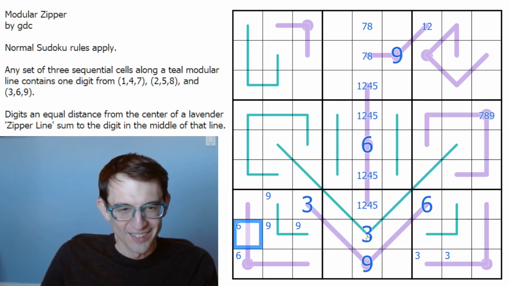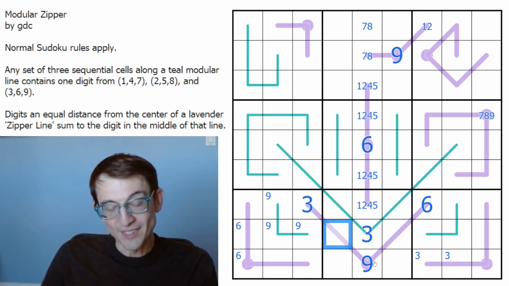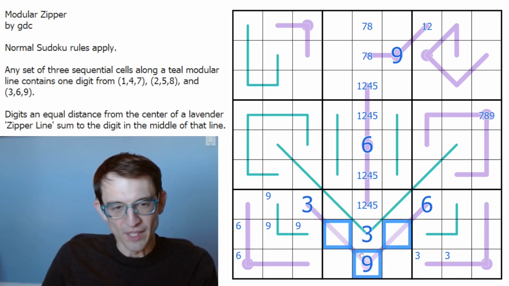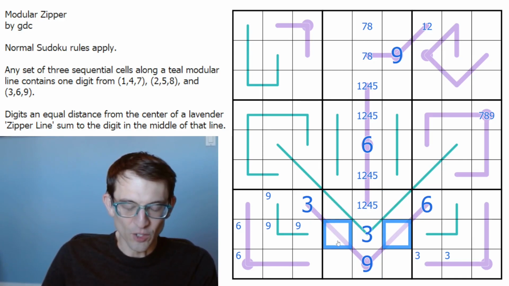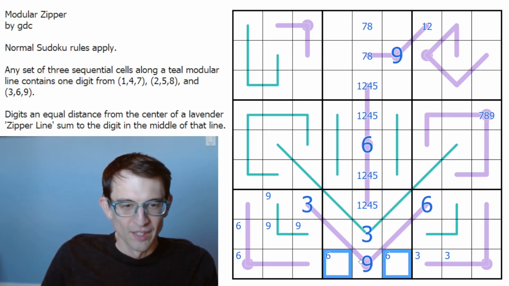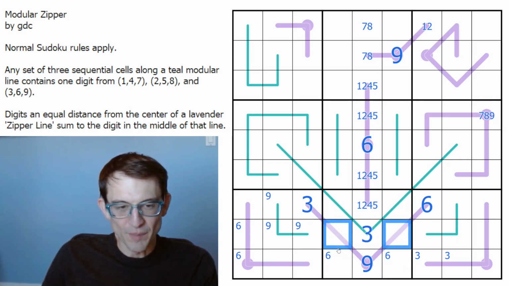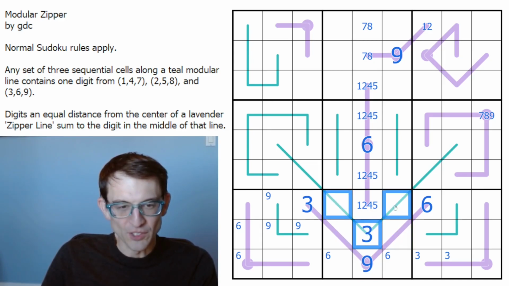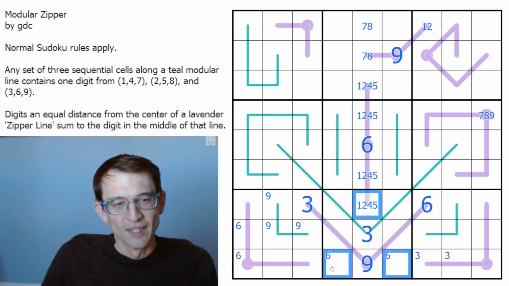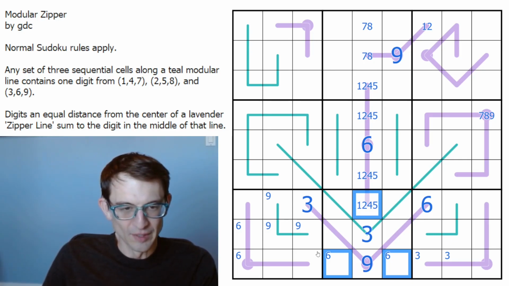Okay, now what do we do? So this is a modular group. Now this is actually also a modular group, or just more simply, if this is 6, 6 can't go here because to sum to 9, I need to add a 3 to it. So neither of these can be 6. One of these is also 6. And so to sum here, I either have 1, 8, and those are different modular groups, 2, 7, those are different groups, or 4, 5, and those are different groups. So I end up with a modular group here, a modular group here, and a modular group here, which might be fruitful later.